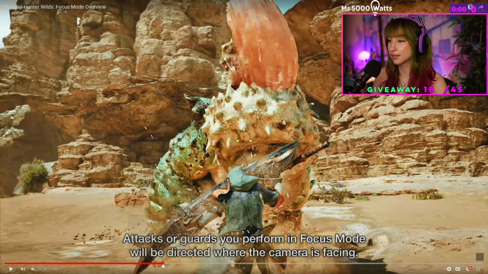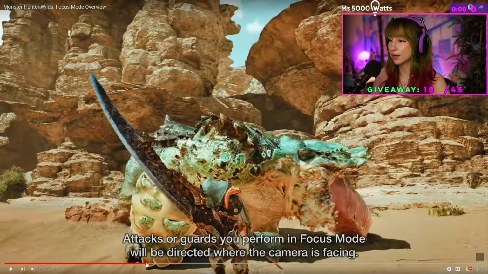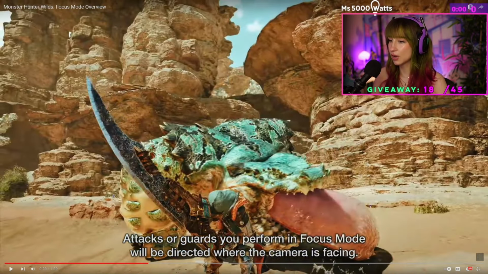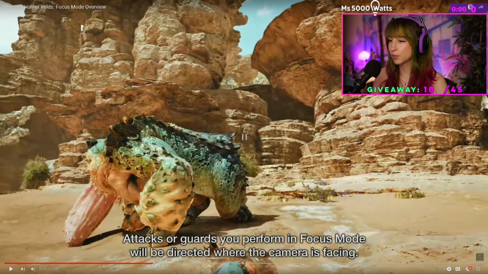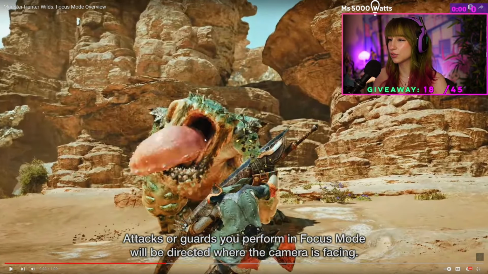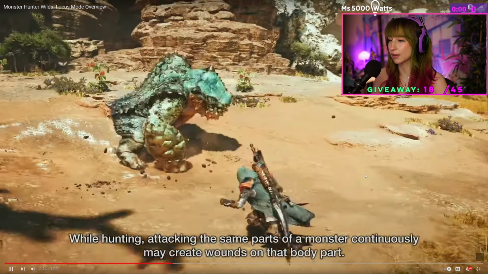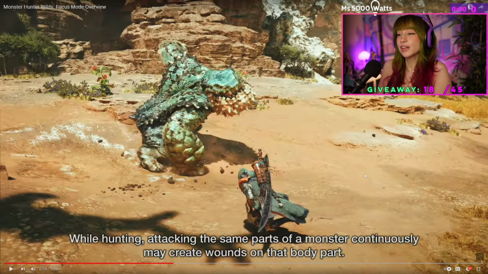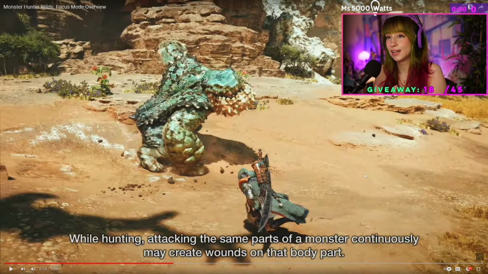That was kind of nuts. So in here, he's not in focus mode, right? Check this out. He's not in focus mode during this because we don't have the reticle. It switches to focus mode after he gets up, and immediately it turns the camera for him to be able to guard the attack. I actually think that's really cool.